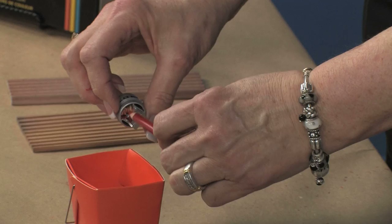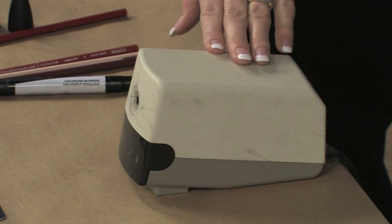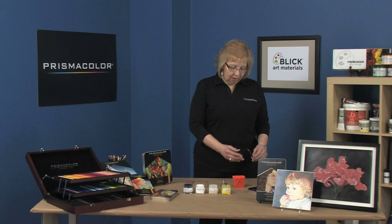Some people prefer to use a battery-powered sharpener or a wall outlet style electric sharpener, and that's a great asset to use, but you have to remember it has a motor, and after you've sharpened six or seven pencils, you've heated up the motor. The motor warms the blades, and the blades grab onto this wax-based product and pull the core out.